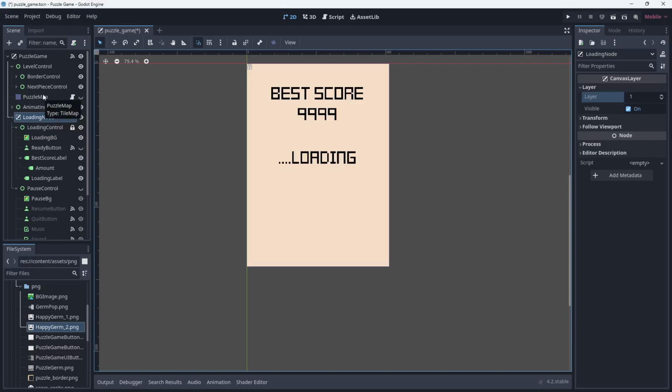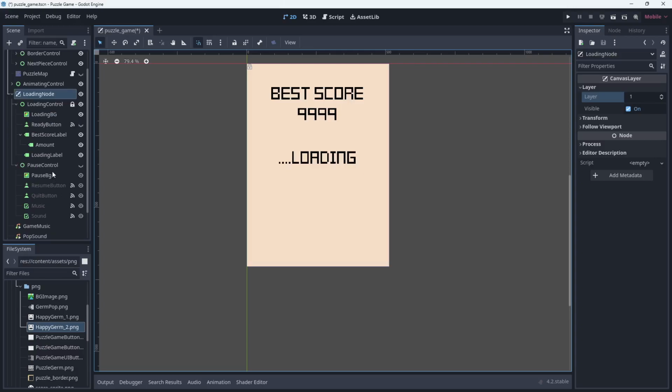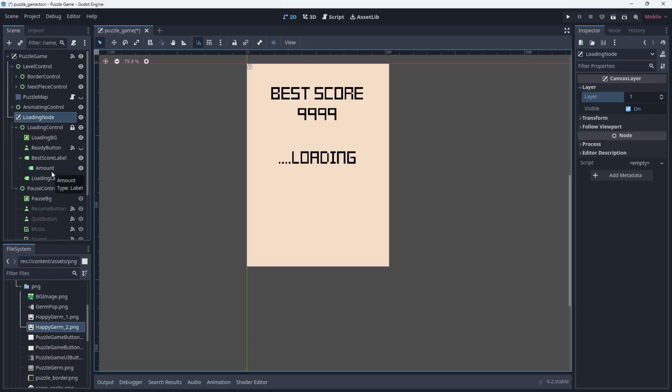I haven't seen any that haven't, including tile maps. So this game doesn't have a camera, if you haven't noticed, and that's because we don't even need to move anything, so there's no reason to actually add a whole other node.